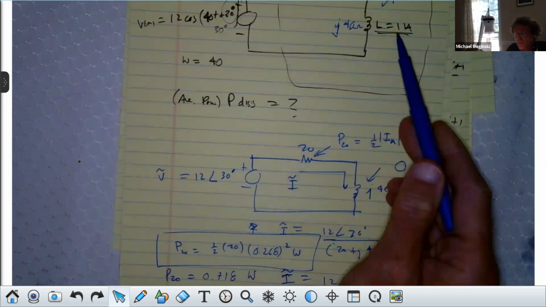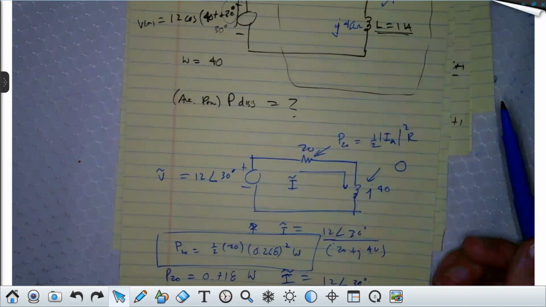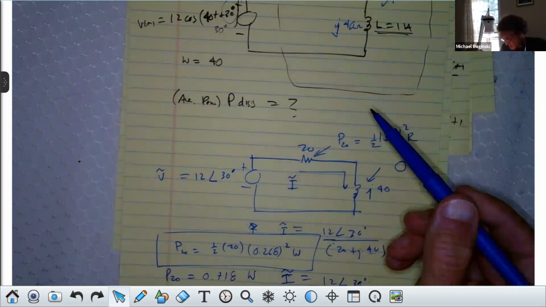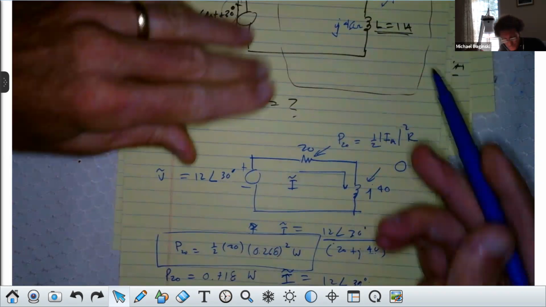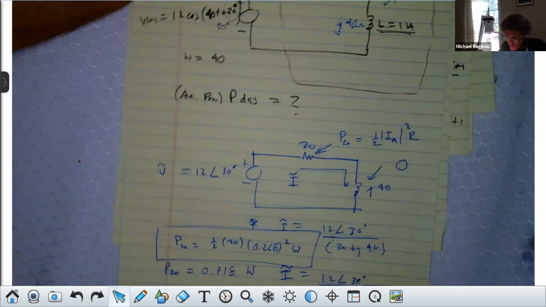Sorry, can you repeat why the power in the J40 is 0? The phase angle between current and voltage will be exactly 90 degrees. I'm going to just show you this, but I'm going to flip the page. Has everybody got this? Matter of fact, let me just go down here and do it, and I'll show you.